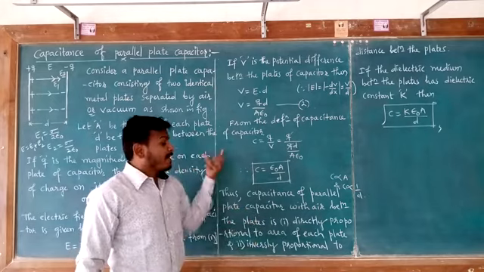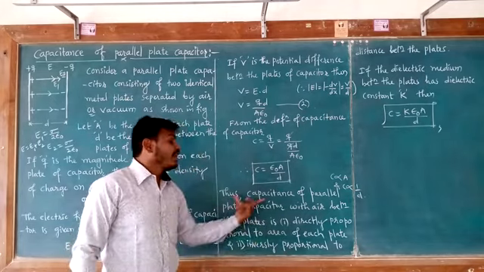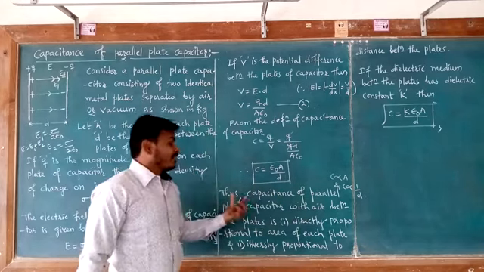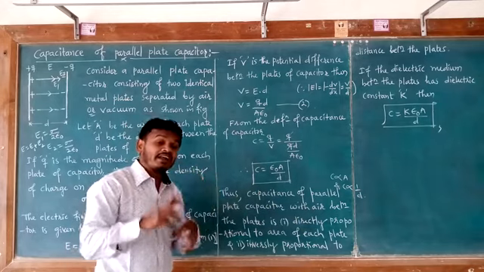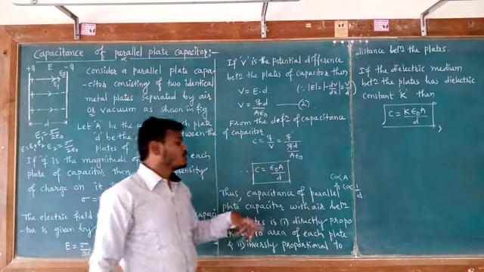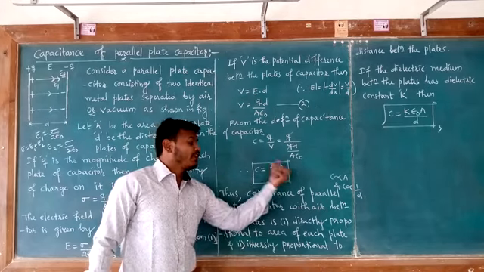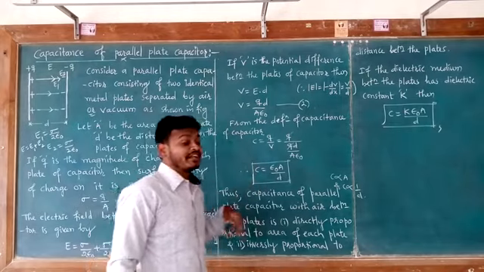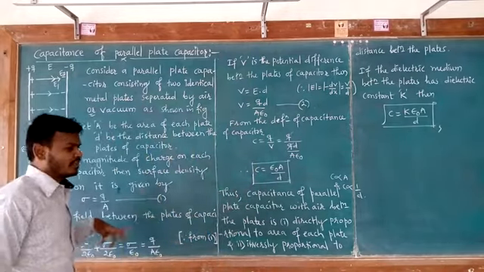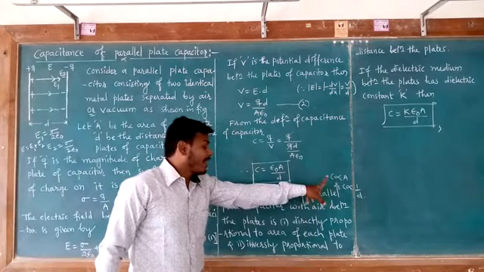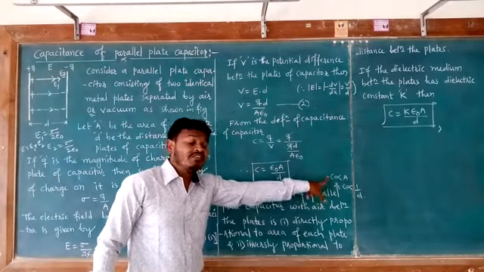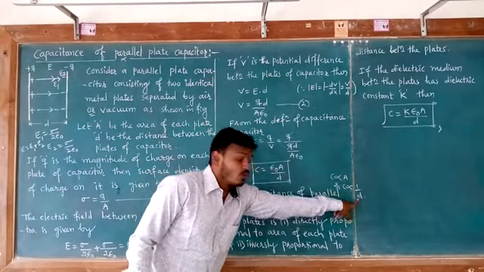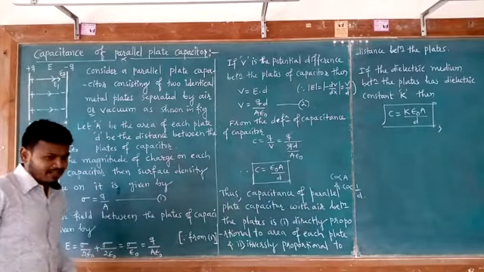ಕೆಪಾಸಿಟನ್ಸ್ ಆಫ್ ಪ್ಯಾರಲಲ್ ಪ್ಲೇಟ್ ಕೆಪಾಸಿಟರ್ ವಿತ್ ಏರ್ ಆಸ್ ಅ ಡೈಎಲೆಕ್ಟ್ರಿಕ್, ಅಂದ್ರೆ ಎರಡು ಪ್ಲೇಟ್ ಗಳ ನಡುವೆ ಏರ್ ಇದ್ದಾಗ ಅದು ಪ್ರತಿ ಪ್ಲೇಟ್ ಏರಿಯಾ ಕ್ರಾಸ್ ಸೆಕ್ಷನ್ ಗೆ ಡೈರೆಕ್ಟ್ಲಿ ಪ್ರಪೋರ್ಷನಲ್ ಬರ್ತೈತೆ, ಮತ್ತೆ ಎರಡು ಪ್ಲೇಟ್ ಗಳ ನಡುವೆ ಇರತಕ್ಕಂತ ಡಿಸ್ಟೆನ್ಸ್ ಗೆ ಇನ್ವರ್ಸ್ಲಿ ಪ್ರಪೋರ್ಷನಲ್ ಬರ್ತೈತೆ. ಅಂದ್ರೆ capacitance of parallel plate capacitor with air between the plates is directly proportional to area of each plate and is inversely proportional to separation between the plates of capacitor ಅಂತ ಕರೀತೀವಿ.